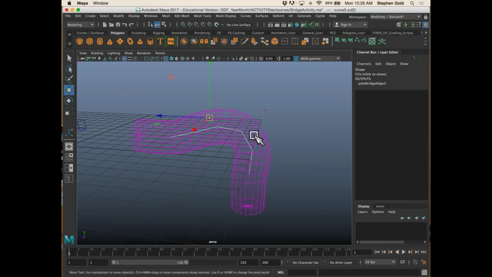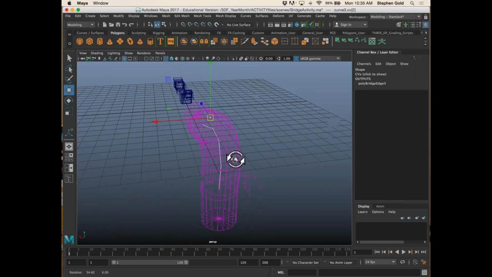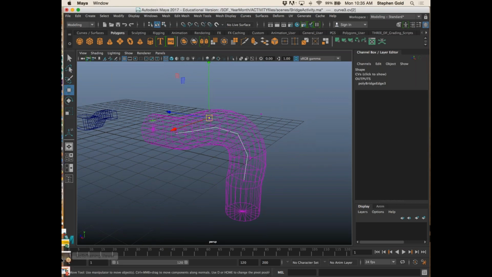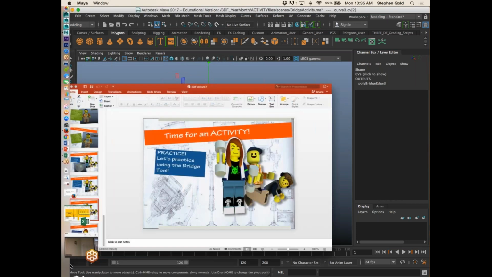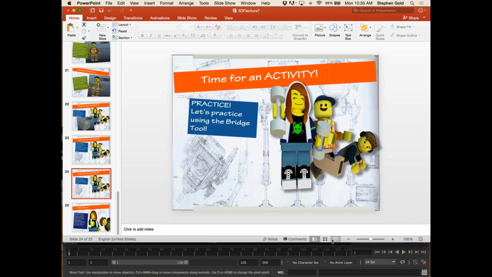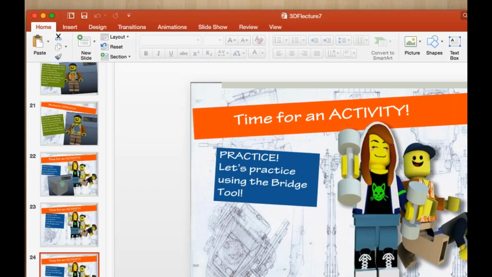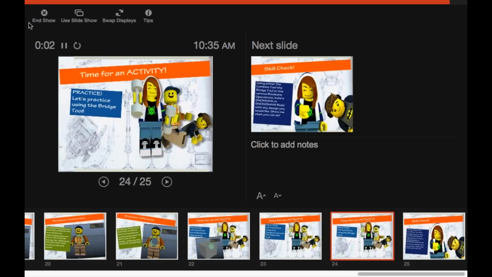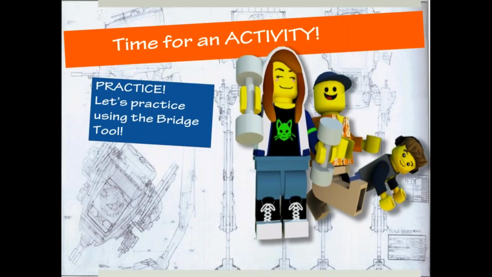All right. So with that in mind, lots of fun stuff going on there. Let's talk about the next skill check, which I know you guys are excited about.